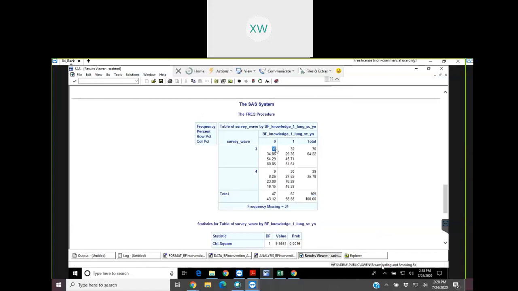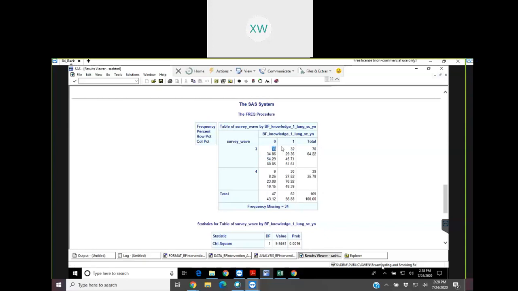That's the denominator. The numerator will be 38. The 34.86% is equal to 38 divided by 109. Make sense? The next number is the row percentage. The row percentage means the percentage of this cell number over the row total. The row total here is 70, the sum of 38 and 32.